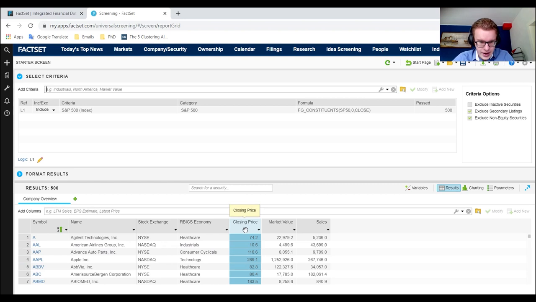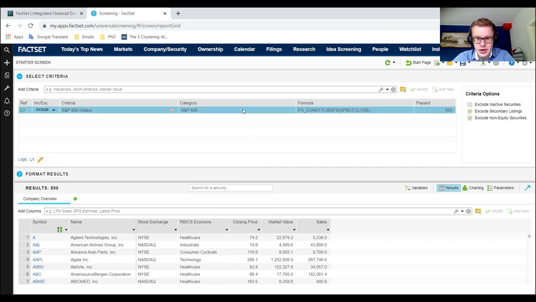Now you actually see here closing price, market value, and sales, which are all time series variables, but this screening method only allows you to get the most recent version of this, at the most recent time period. So this will probably be the market value today, or market value as of yesterday. You can add previous dates, but they're usually inaccurate as far as I know. So I would not recommend, if you need a time series of say 20 years, to put in one of this variable for every year, because I don't think the data will be as accurate as it will be in the Excel plugin.